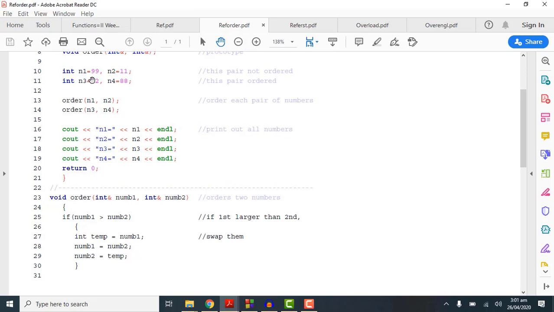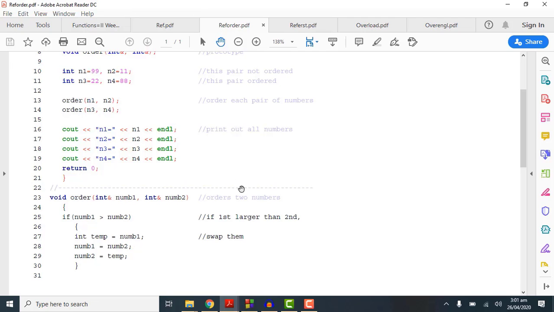So initially n1 is 99 and n2 is 11, but afterwards n1 will be 11 and n2 will be 99. It simply means this function definition has the authority to update the values of actual variables, and that simply means passing arguments by means of reference.